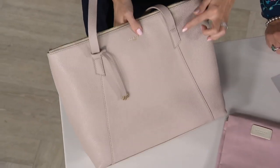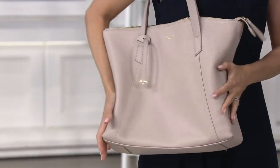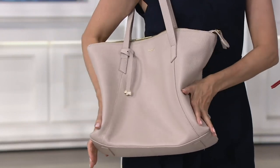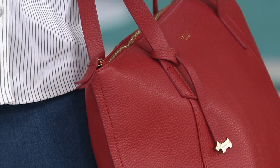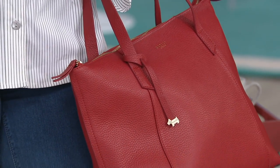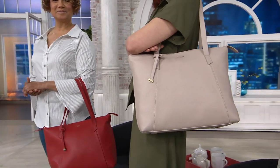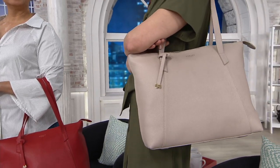The leather, the way this is done with this folded seam and the stitching — it just really looks very high-end. You should always test the bag empty. This is something that is right next to your body, very personal to you. You hold it, you touch it, you carry it every single day — so buy a nice one that you really like, because nothing will bum you out more than wearing a coat you hate, shoes you despise, and a handbag you can't even stand. A handbag should make you feel special, elevated. Whether you're wearing leggings or sweatpants, it should make you feel like a million dollars. And I think this bag really, really does.